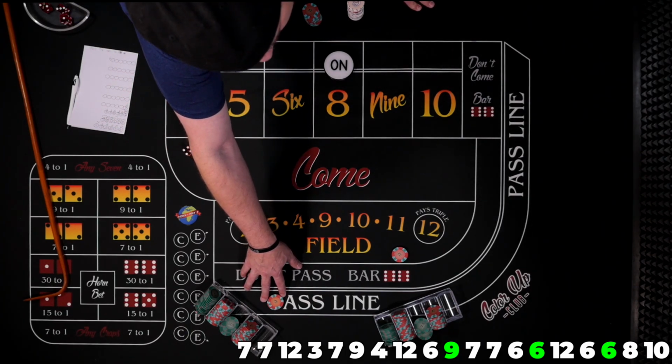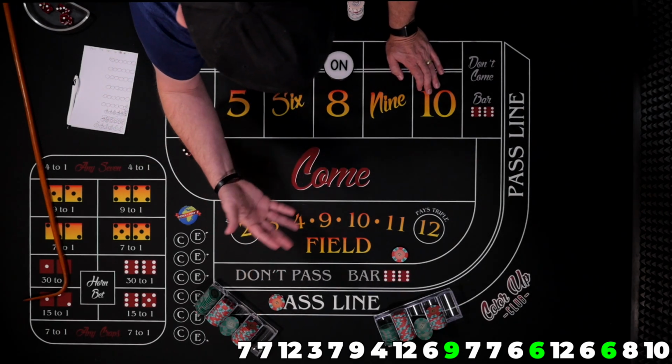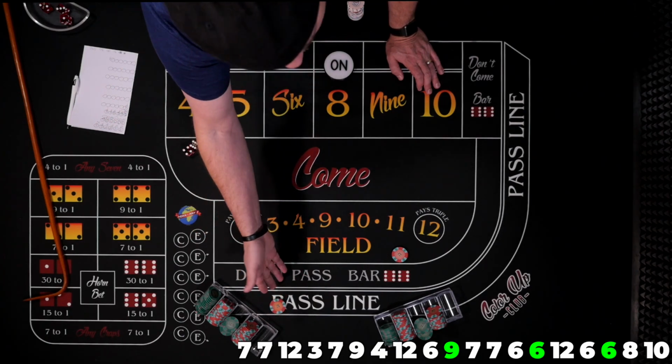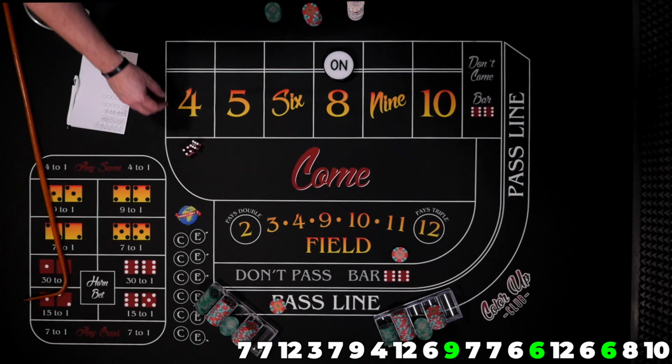Now, the pass line is not a contract bet, so you can't pull it down, so we're hoping for an 8. You could bet the don't and then pull it down at any time if you wanted. Not a good, wise thing to do, but we're going to go ahead and leave it there because it is a contract bet, and he'll just roll it out. Meanwhile, I guess we'll see how our farmer over here does.